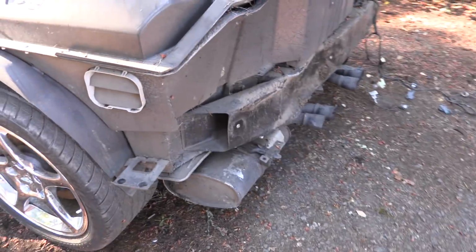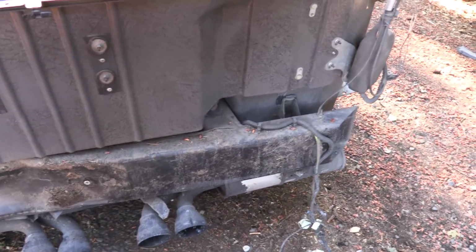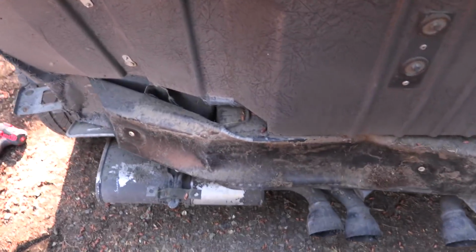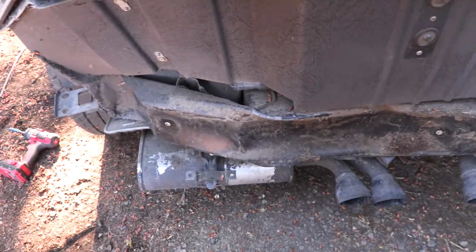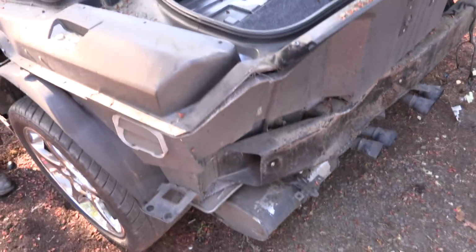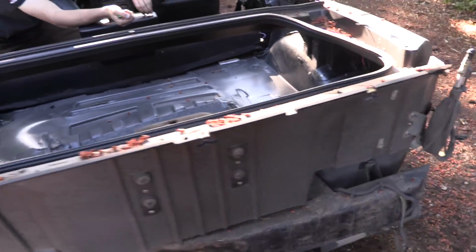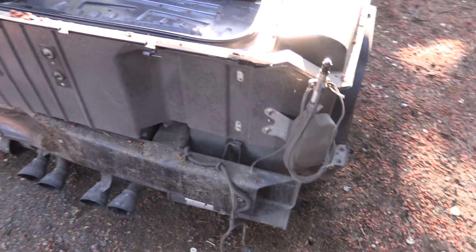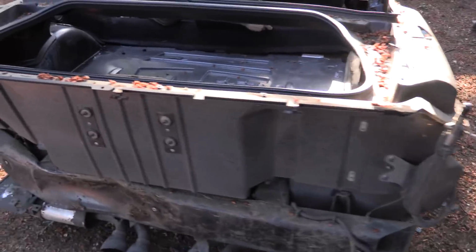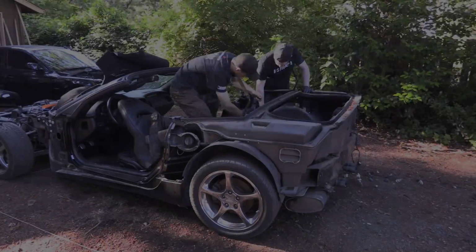Here's what the rear impact bar looks like. It's definitely seen better times. It looks like it's one piece onto the frame rail, so we're gonna have to do some sort of cut and repair at some point on this. But we're still focused on removing the mass right here, the majority of it. So Eric and I are continuing to just kind of hunt around and see what we can figure out. And well, you guys will see when we see. We'll just pull it all off.